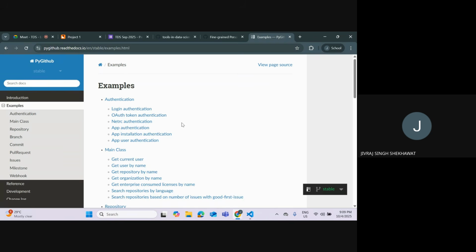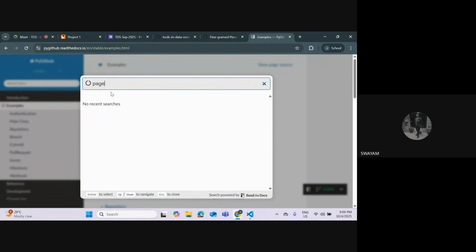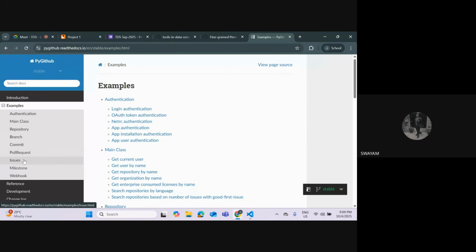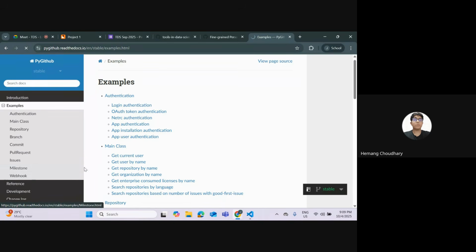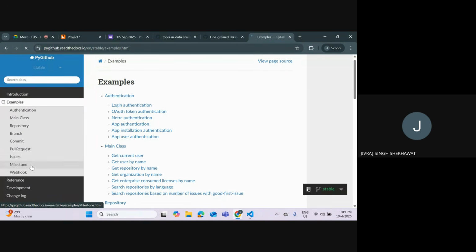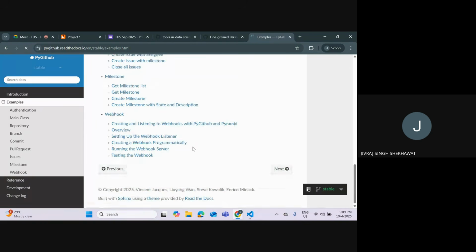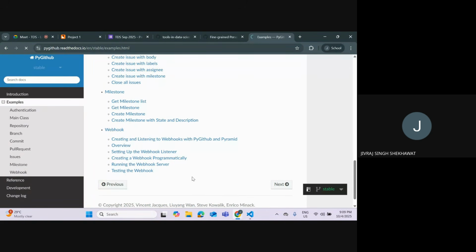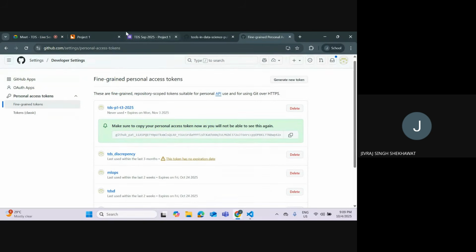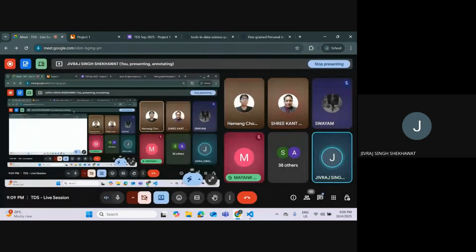Does it also allow you to do something with Pages? No, for Pages you have to manually call the API. It does not have Pages integration. Okay, got you. So it won't provide everything that we need, but it's something you can use. For enabling Pages and shortening code, you still have to call the API.